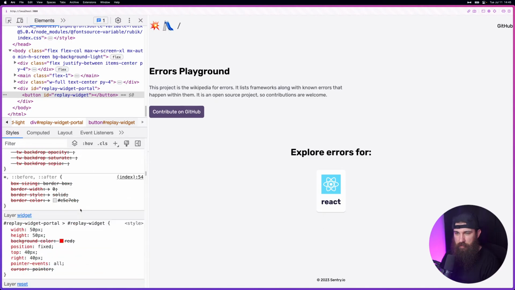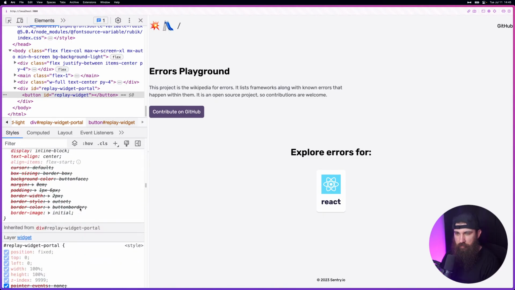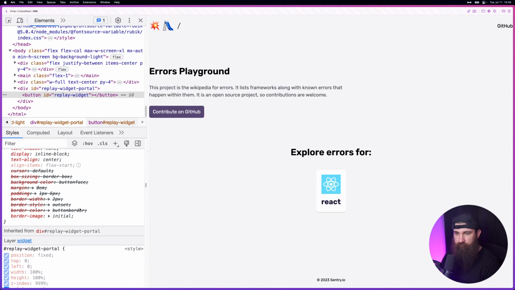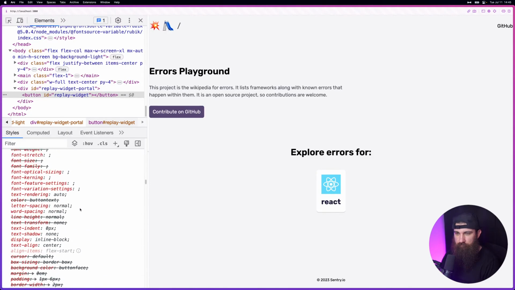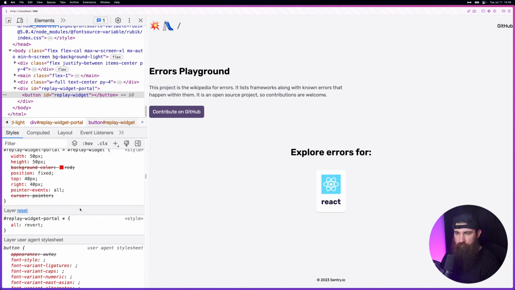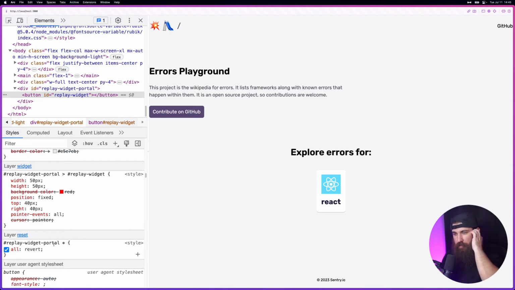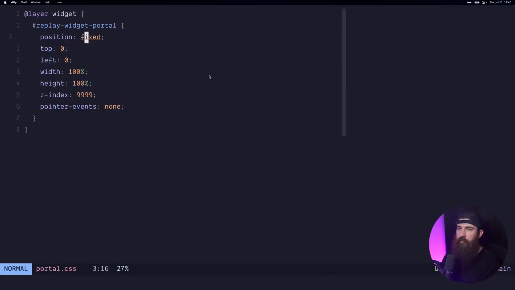It's set to transparent. So we have the all revert. No, we don't want to do that.